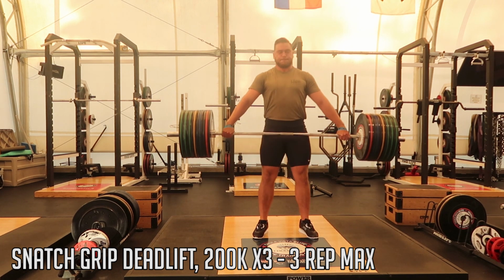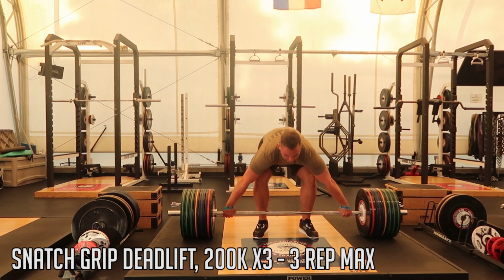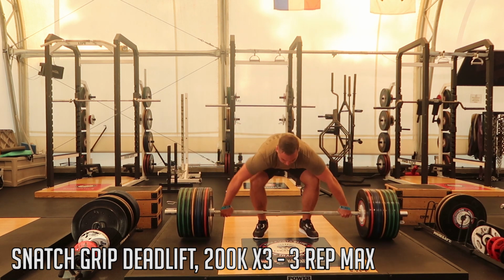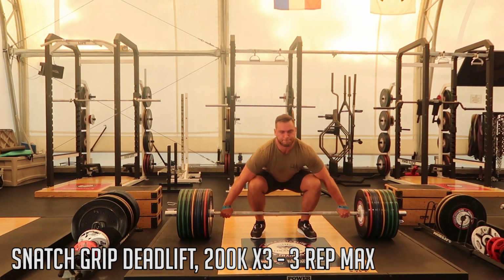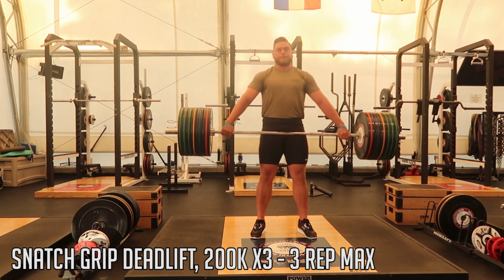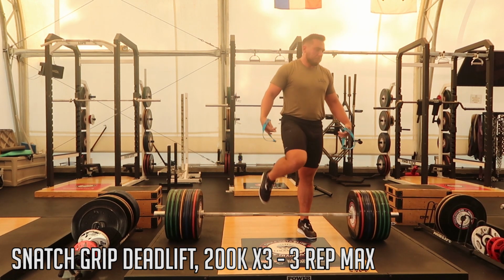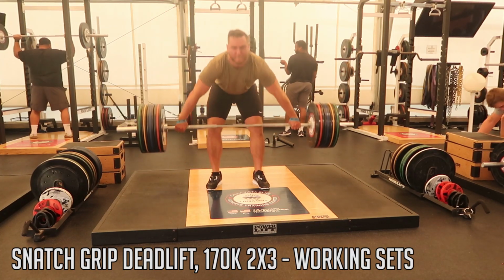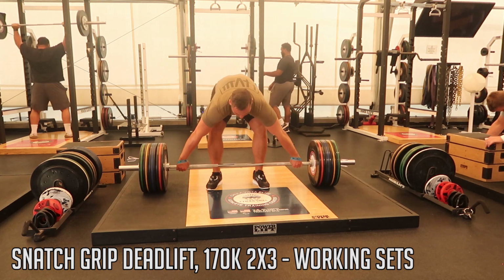And snatch grip deadlift 3-rep max, 200K by 3. This is the first time I've done any sort of heavy deadlifting since like my sophomore year of college. I used to do this stuff all the time back in high school when I did strongman and powerlifting, and I used to love it. Deadlifting was my thing, and this is the first time I've deadlifted heavy in a really long time, and it was sort of unpleasant.